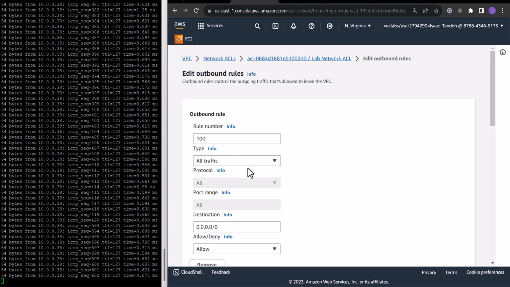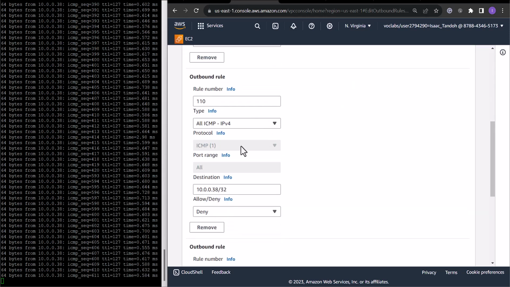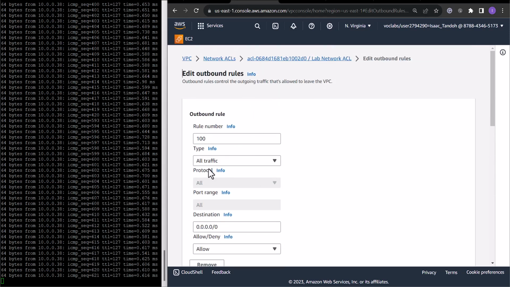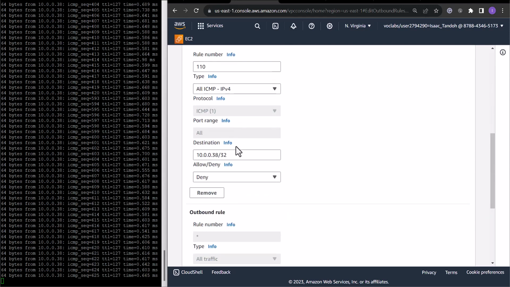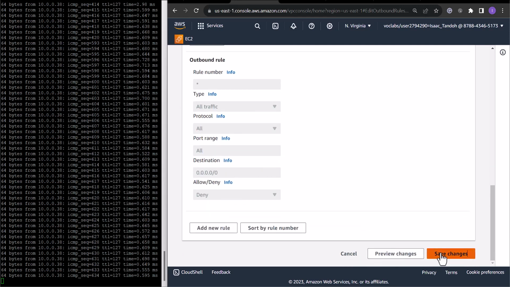What is happening is that the all traffic rule has a lower row number, and it has the higher priority than this one that has the biggest row number, I mean this 110. So this rule is evaluated, and once this rule is evaluated and it's allowing, that should be it. Okay, so even though I've given this number, it doesn't do anything. You get it? But immediately I change it to 80, the ping utility should stop again.